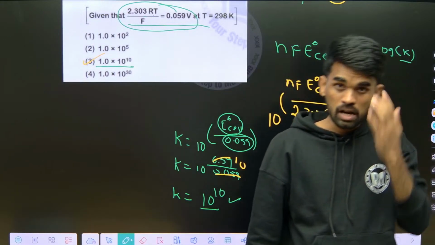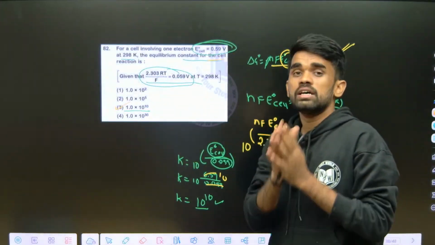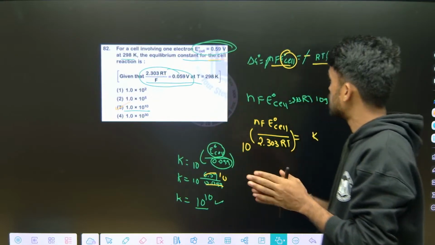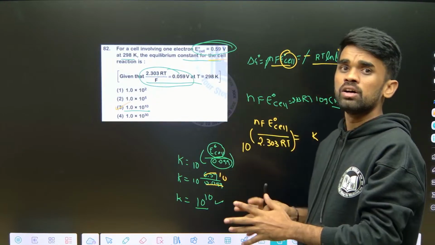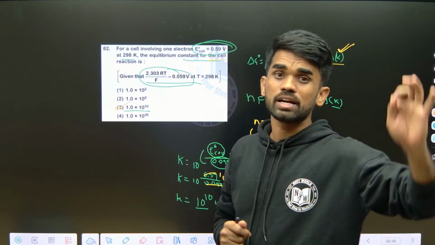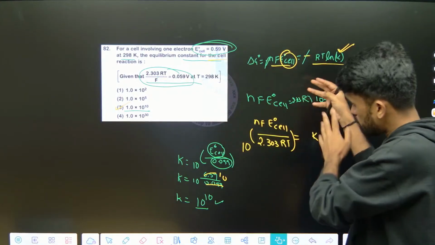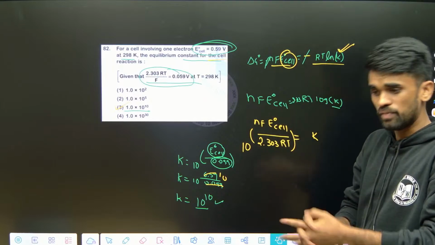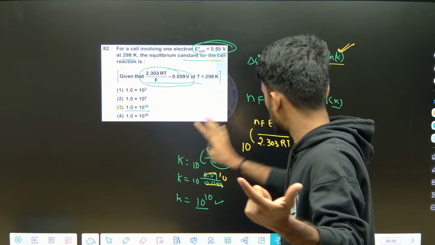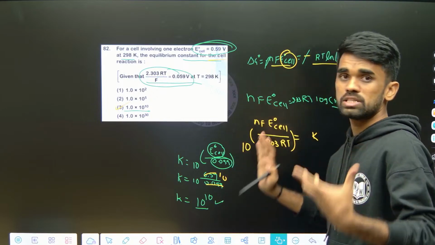Even if you forgot the formula, just go with the concept. If you really stick to the concept, that will never take you wrong, because it will give you some idea to approach the questions. So always believe in concept, not in tricks or mnemonics or any stupid cheat codes. Try to remember the formulas first, but if you forgot them, don't panic. Go through the basics, extract the formula if necessary, and solve the question like this.